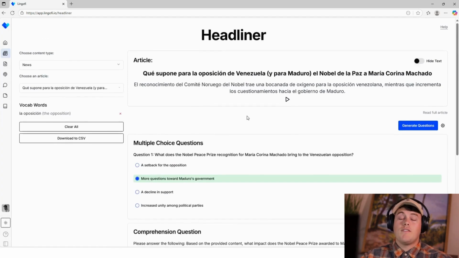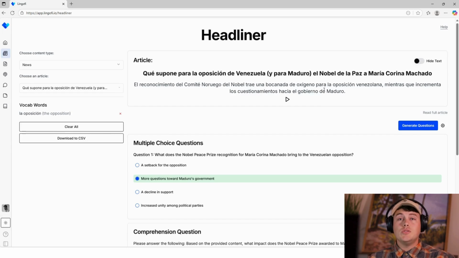And finally, if you want to read the full article, you might be interested in what this is saying, and you want to dig farther into your language study utilizing this specific context, whether that's for words or for contextual knowledge or for cultural knowledge, you can go right over here and click read full article, and that will take you to the source of the news article, which in this case is BBC.